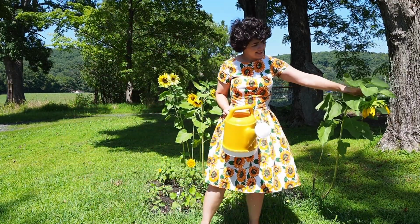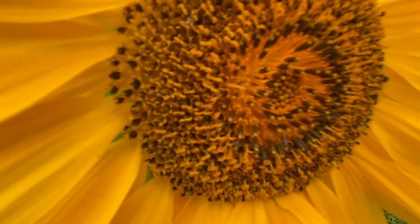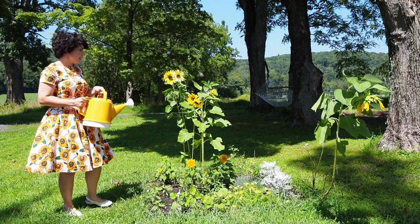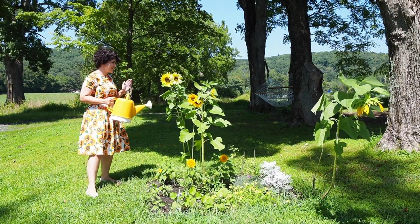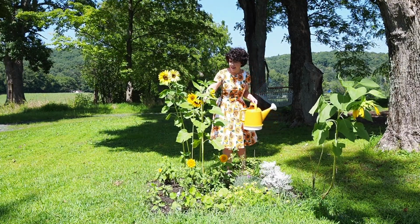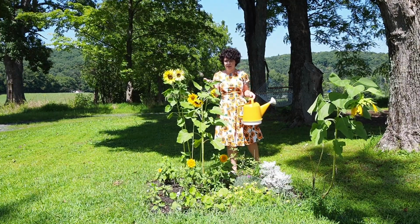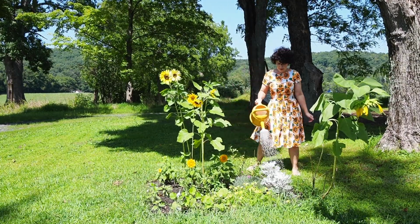This one sadly has faded. This was my biggest sunflower, but I read online that if you want to get seeds, you should just leave it on the stalk, and it will then give you some seeds, so I can plant more sunflowers next year. Although, for whatever it was worth, the online sunflower advice said that if you have other sunflowers on the stalk, which some of these guys have on the lower branches, you could cut off any wilted sunflowers, and that will help the new ones to grow. Yes, just giving everybody a quick drink.